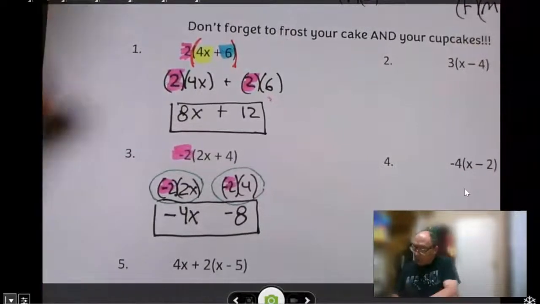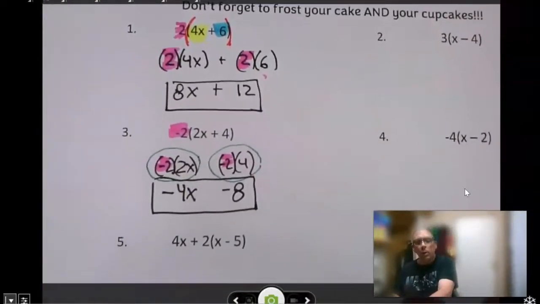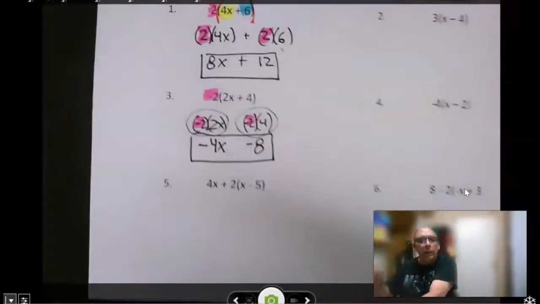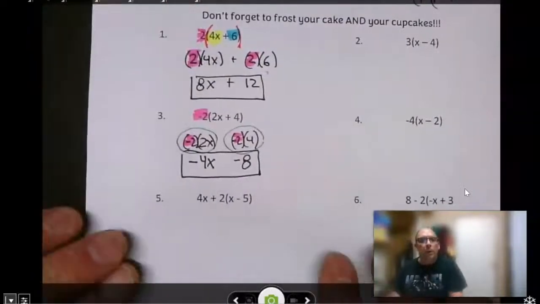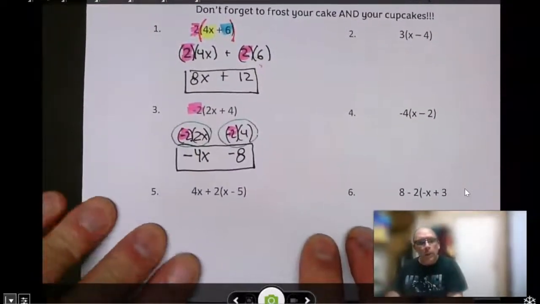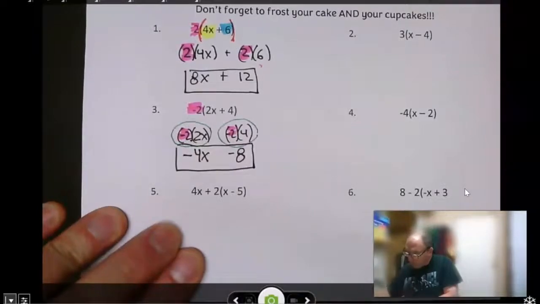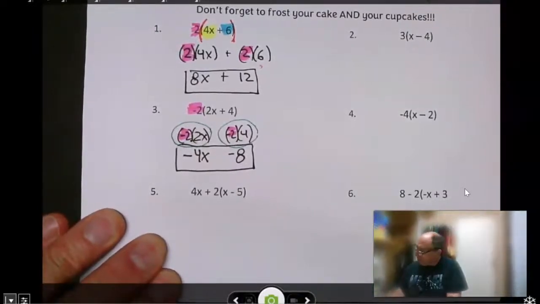You know, let's do one last one. You can do the last 3 on your own, and then I sure would love it again if someone would bring their paper up with all of this work, right? Since I'm not there to help, someone else come and show the class what it is that we're doing.